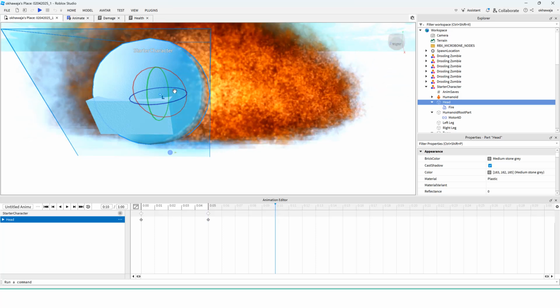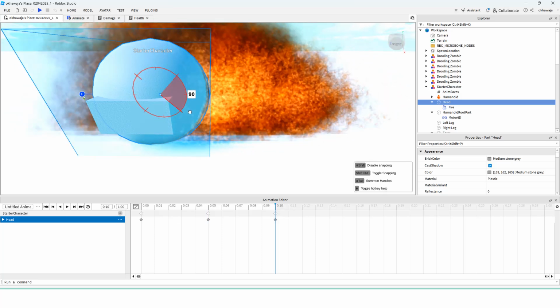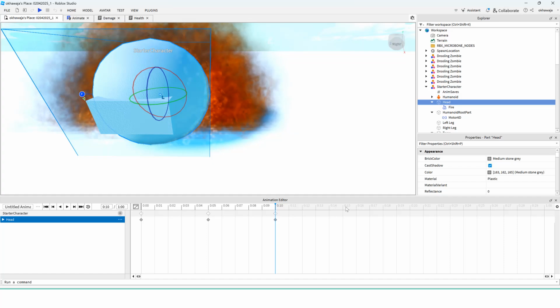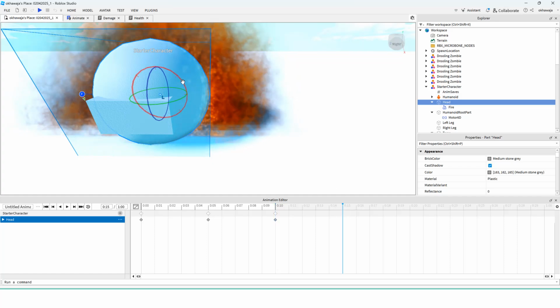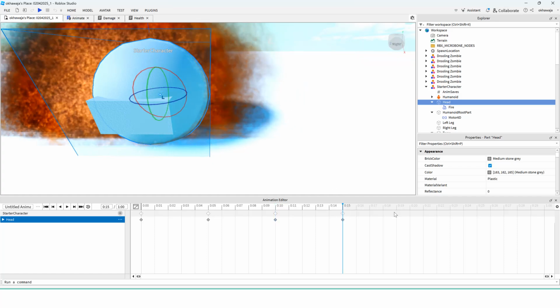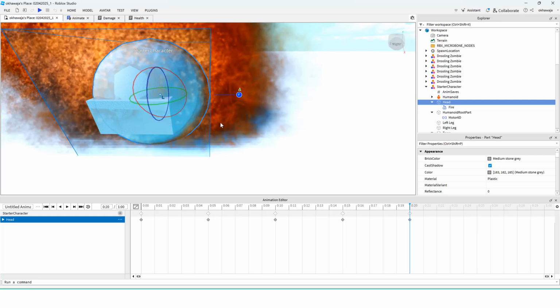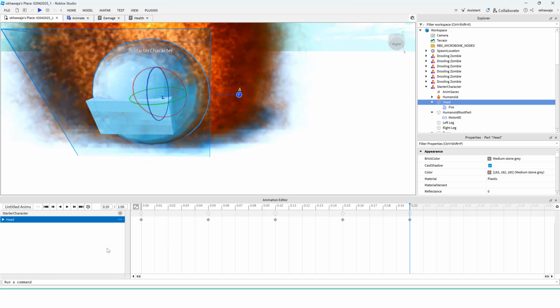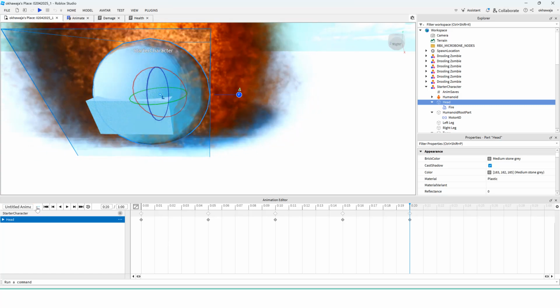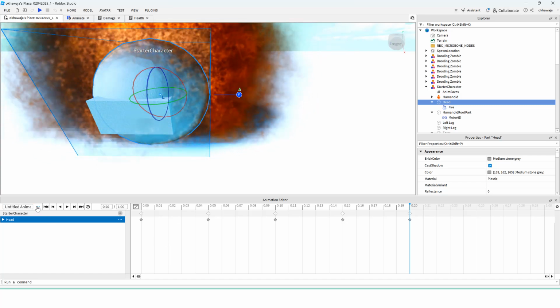Then at number 10 I'm gonna flip it another 90 degrees. Then at number 15 another 90 degrees. Then at number 20 another 90 degrees. This way we're doing a complete 360 degree circle.